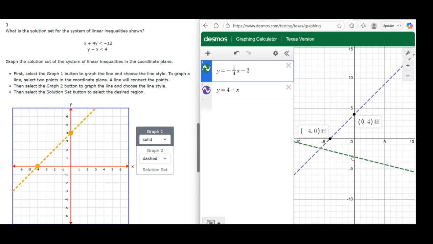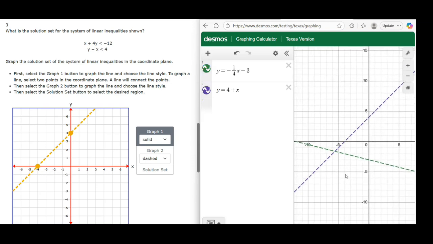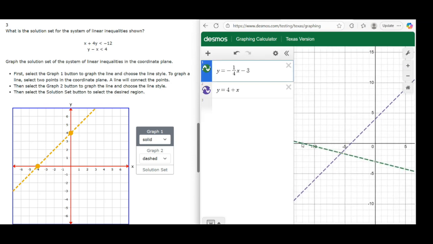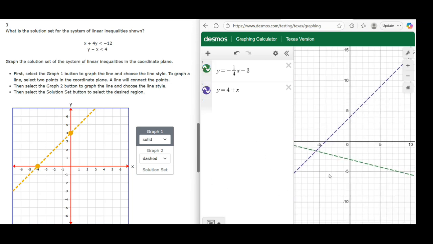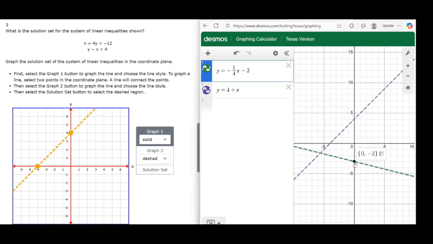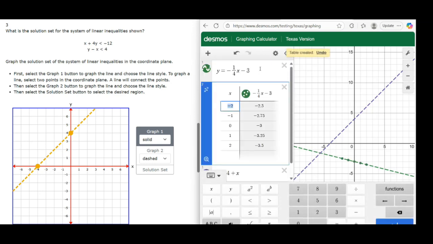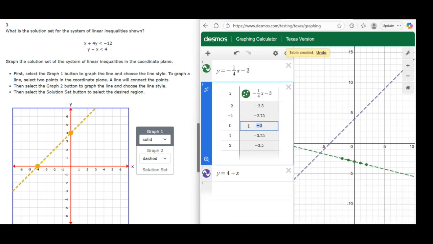Now on the green one, I can see one of them. Now let's say I didn't know how to move over and see this one, or let's say it wasn't a whole number for negative 12. Well, actually, this wouldn't work anyway. Because if I look at my graph, it doesn't go over to negative 12. So what I need instead is I need 2 good points that will fit on this coordinate grid. So what I do is I go click on my equation up here. I go to settings. I click on the table for the green one, and I need these points. So there's a good one.